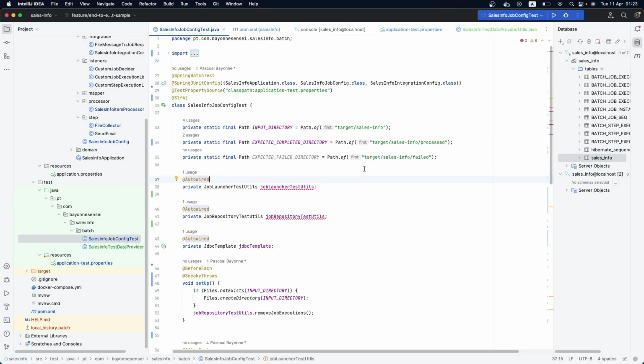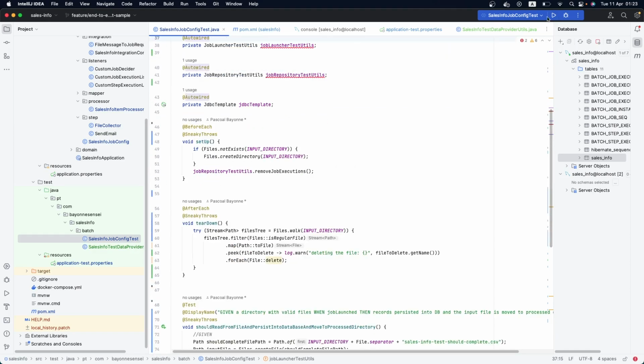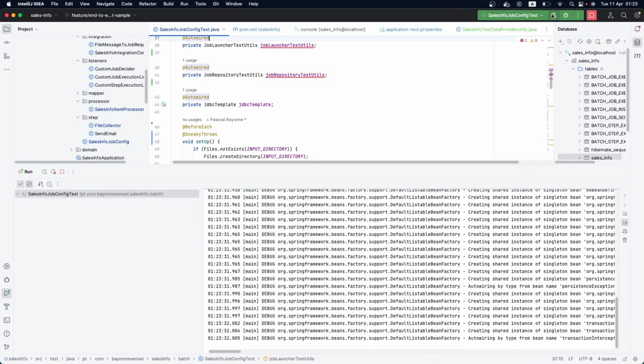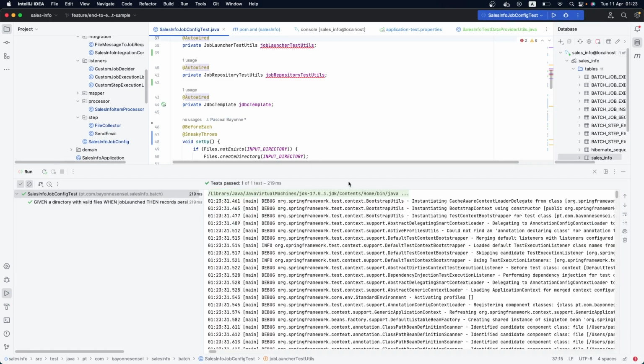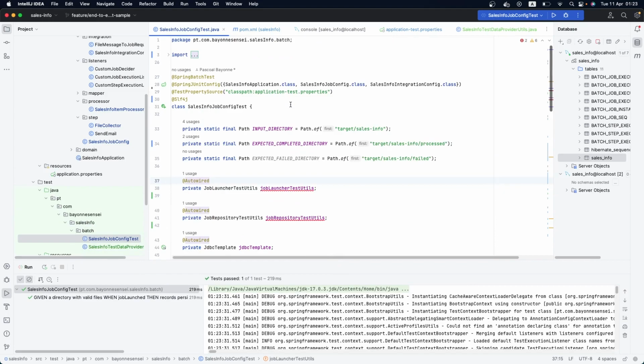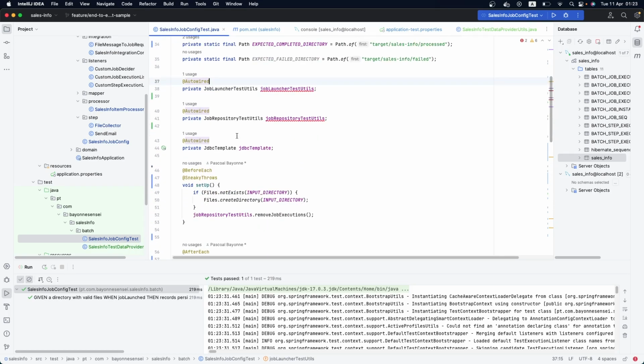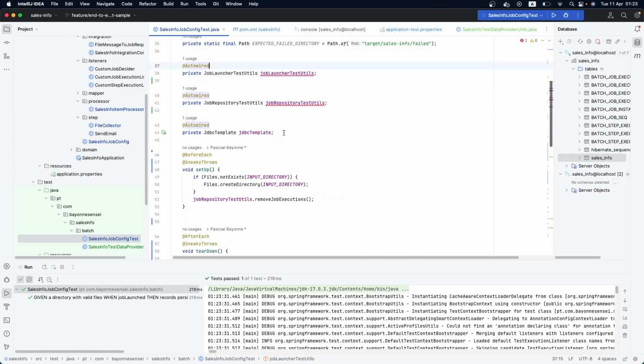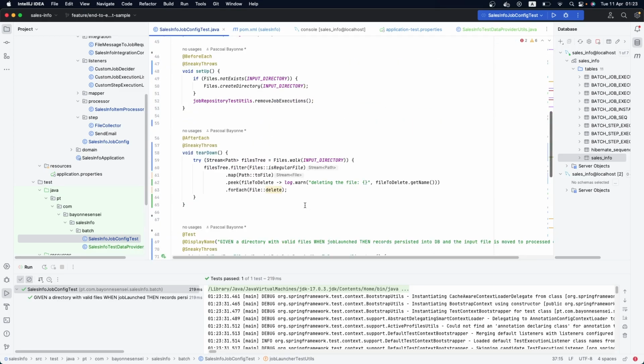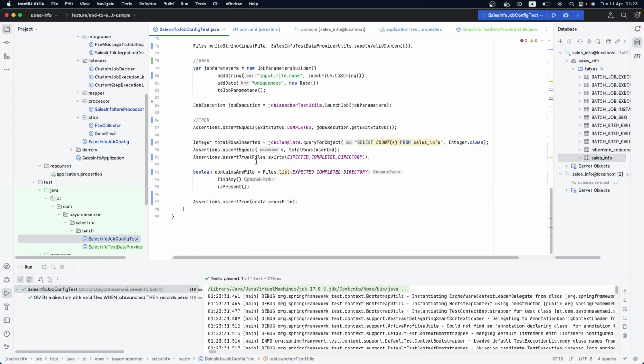The next thing that I want to tell you guys, let me just run our application, is the fact that we didn't specify our data source. Imagine we are running our test, but we didn't specify our data source. So where would we run this query here, this select count statement? Where is Spring Batch test actually getting this data from?